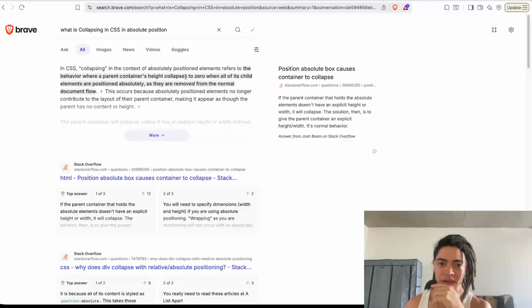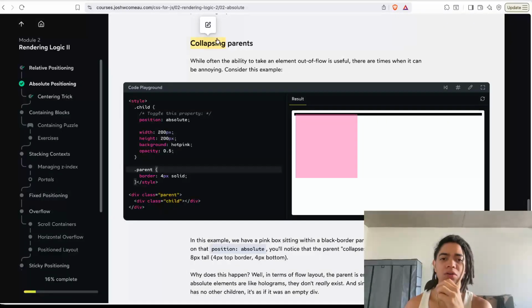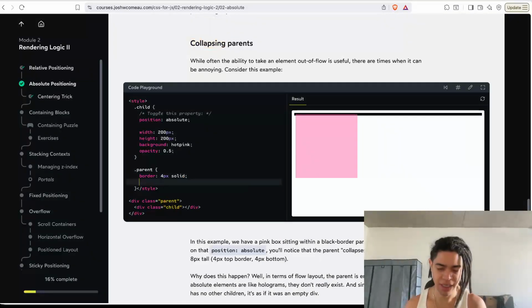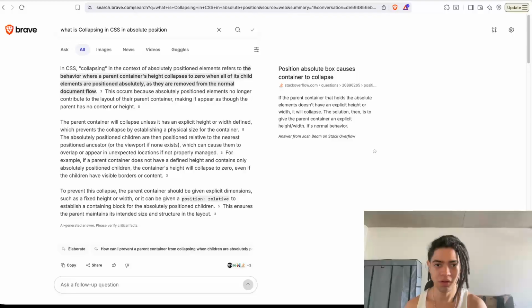Exactly, the parent container's height collapses to zero when all its child elements are positioned absolutely, as they are removed from the normal flow. So the parent container will collapse unless it has an explicit height or width defined, which prevents the collapse by establishing a physical size for the container. Okay, so if you specify a height here, it's going to look like it's not collapsing.